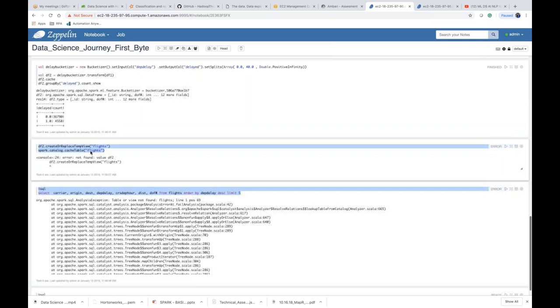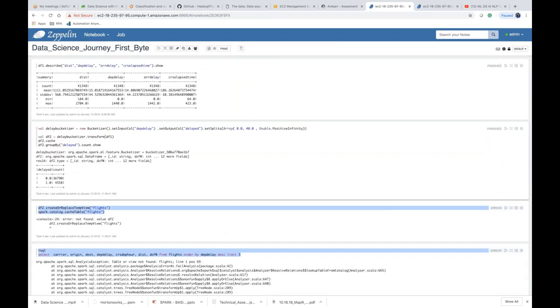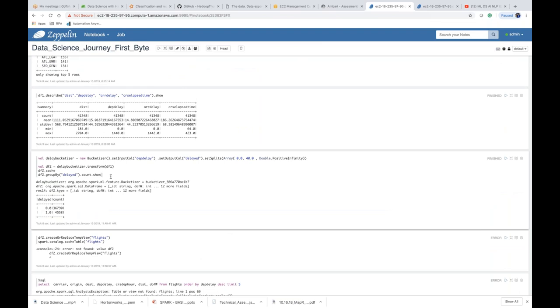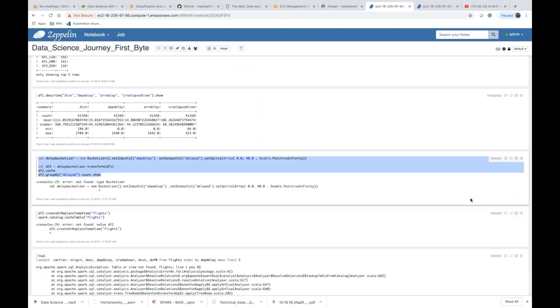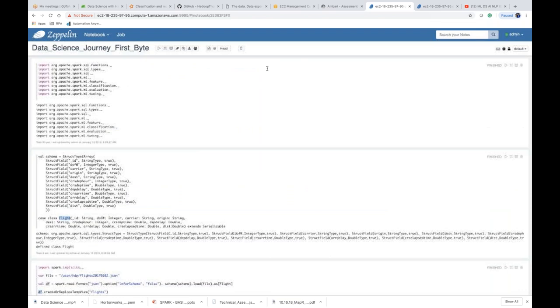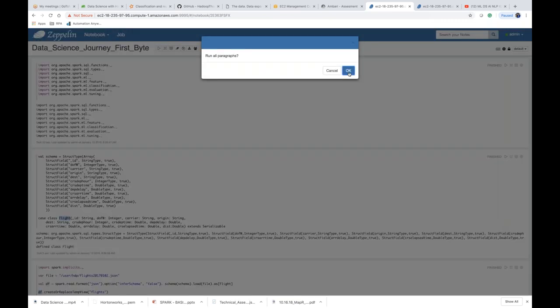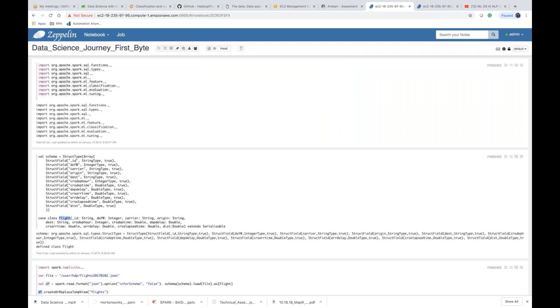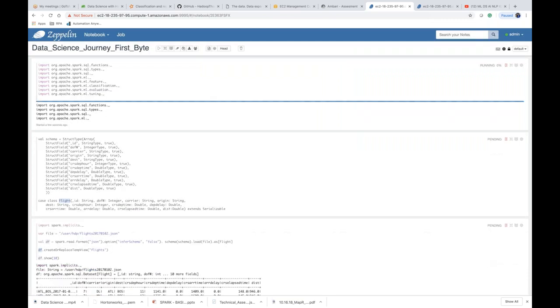This also is failing because the top one failed. So now let's do something. Let's start from the beginning. I'll ask it to run all the paragraphs. Let's see the magic. Okay. The first one is running. Do you see here? Good. It's finished. The second one is running now. Finished. It came to the third one. It's running now. Okay, perfect. Go on. That's good.